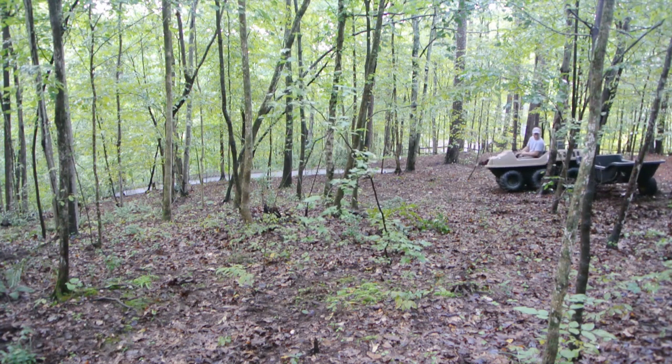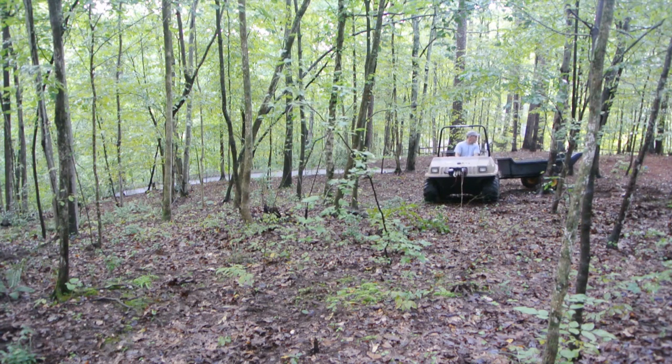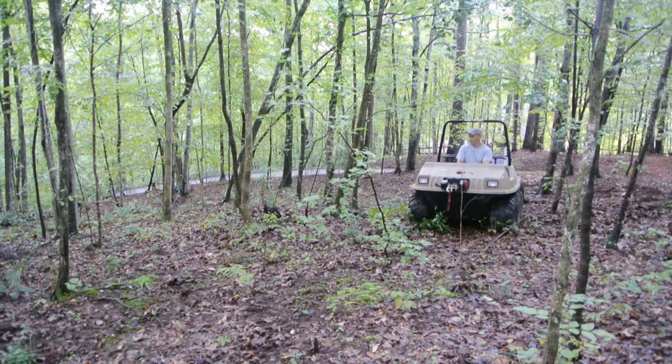This turn right here with the trailer would just not be possible with a four-wheeler. Just couldn't do it. Only a six-wheeler with skid steer could do something like that.